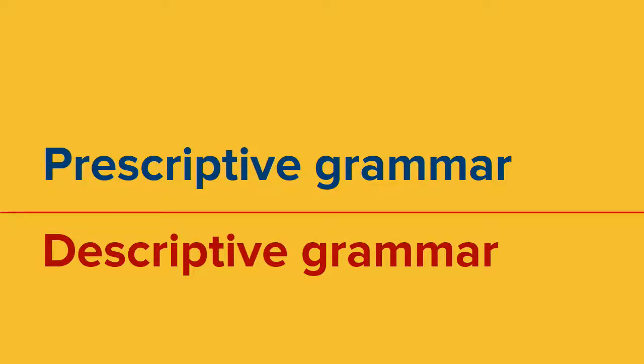It's also important as we talk about grammar to make a distinction between what linguists would call prescriptive grammar and descriptive grammar. Prescriptive grammar is where we try to say, here's the rules, you must follow these rules in order to have correct grammar. Descriptive grammar is instead, how are people using the language? What can we learn from these patterns so that we can reproduce these patterns in socially acceptable ways?